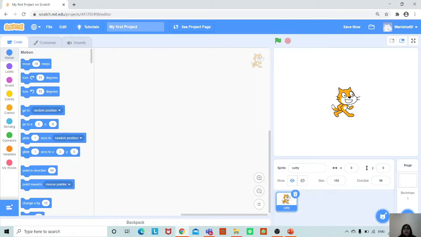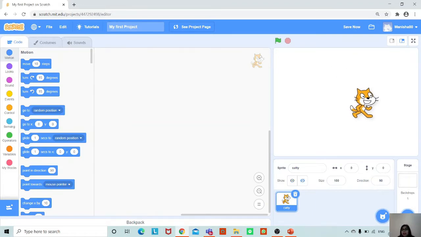And now we have to use our mathematical knowledge here. You remember about graphs. Graphs, the x-axis and the y-axis. The x is the horizontal one, and the y is the vertical. So I hope all of you know the concept of integers. Now this is my x-axis, and the center is 0, 0. On the right side of 0 I have the positive integers, and on the left hand side of the 0 I have the negative integers.